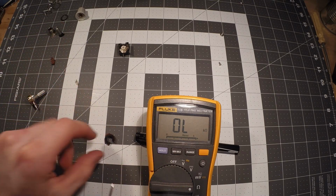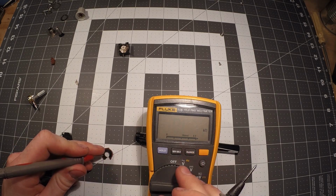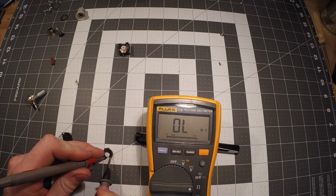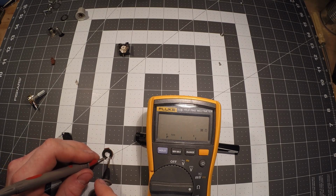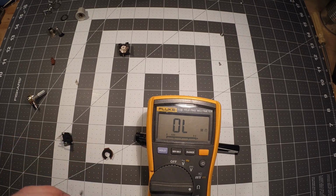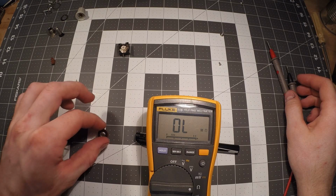If we go on the outer edges of this, and let me put this back to auto. Okay, and so there we go. It's showing 60K, but again, this is an older pot, so we're just going to round, or round down rather, and say that it's 50.